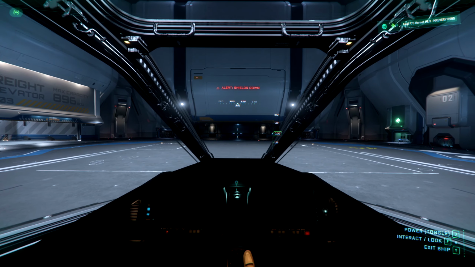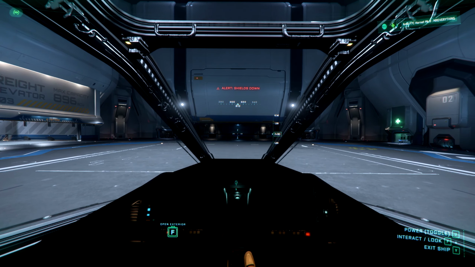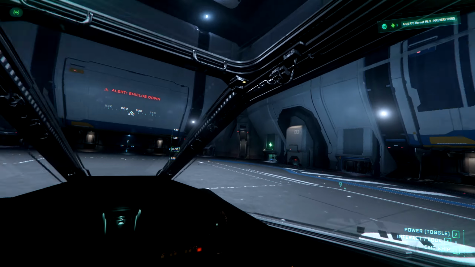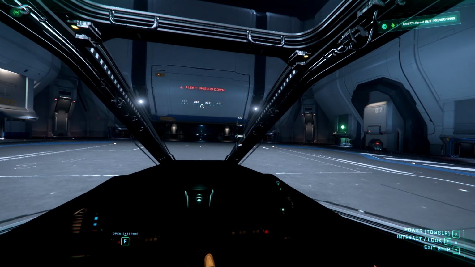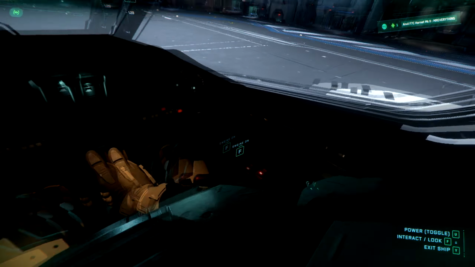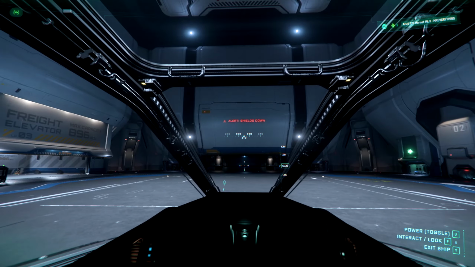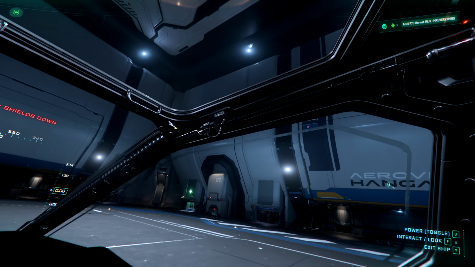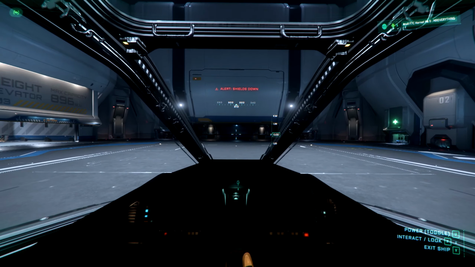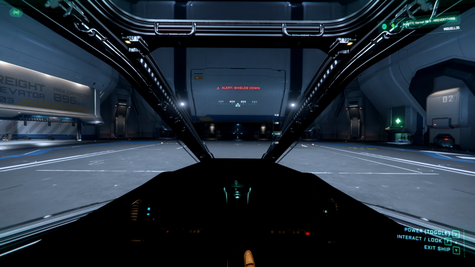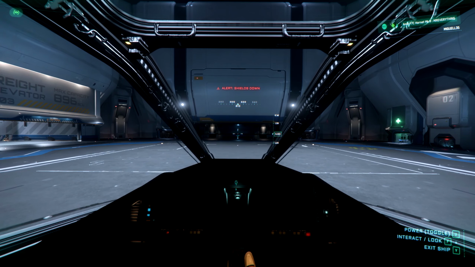Go ahead and press Z, and what that does is it gives you a free look around. You can now look around at whatever you want. If you press Z again, your head will center to look dead center of your crosshairs.